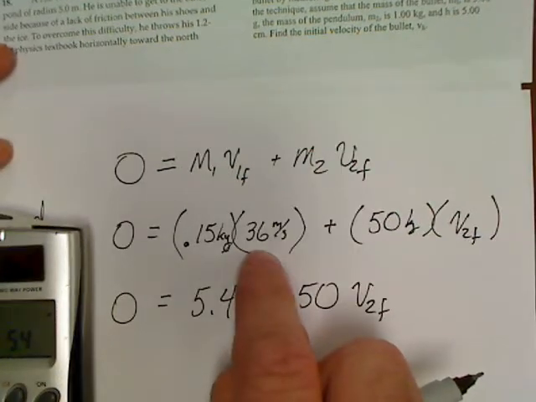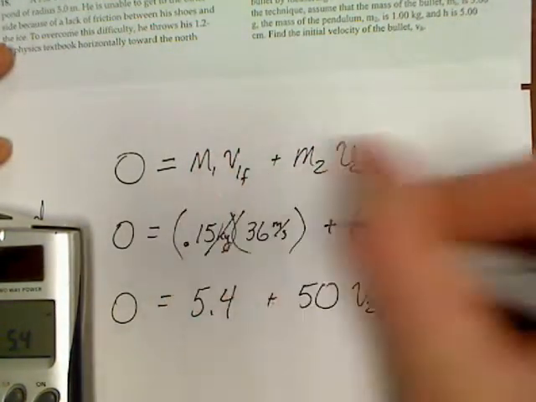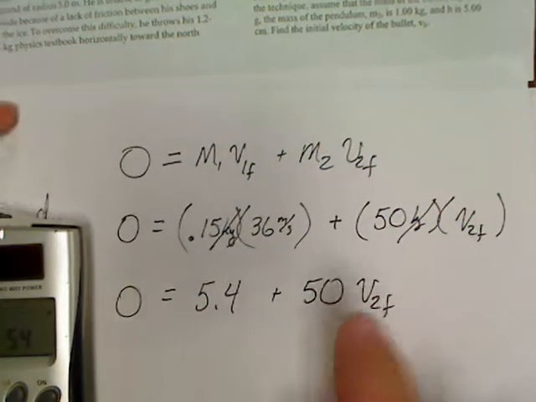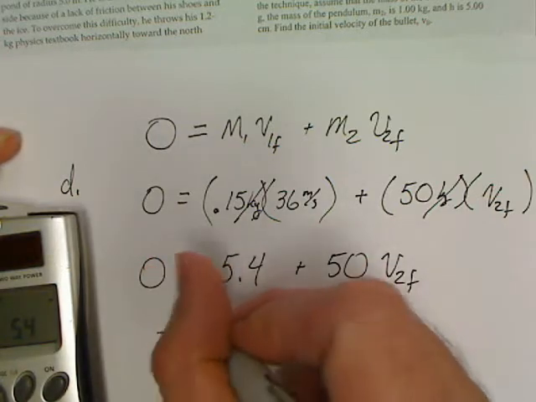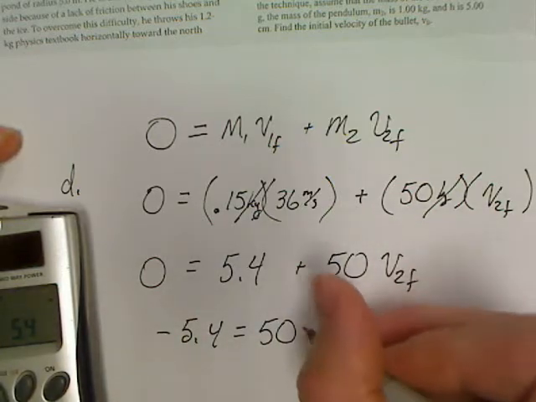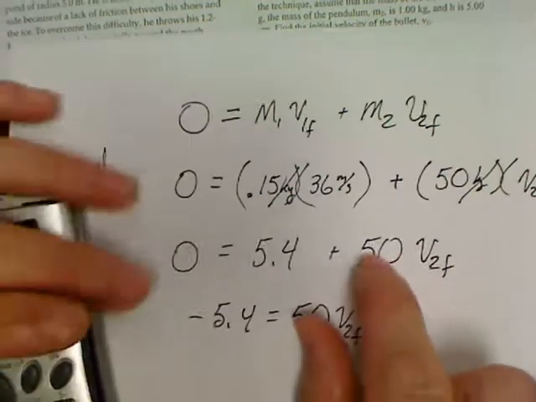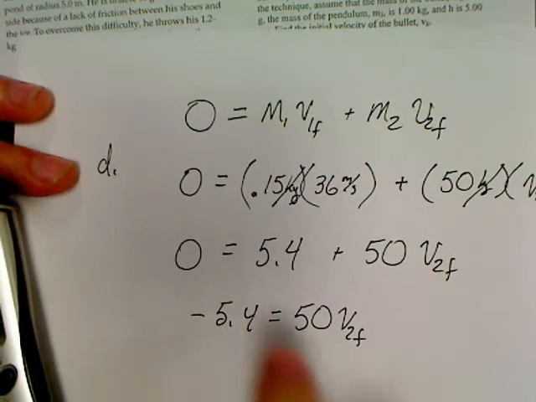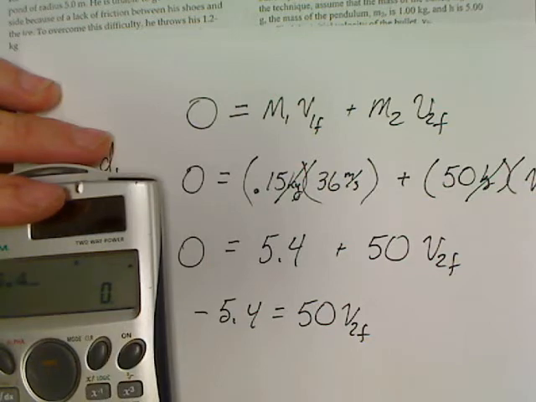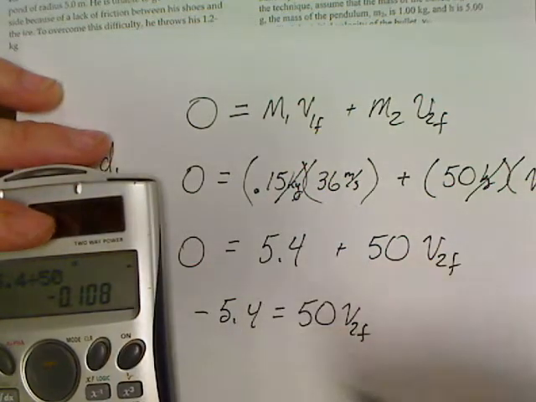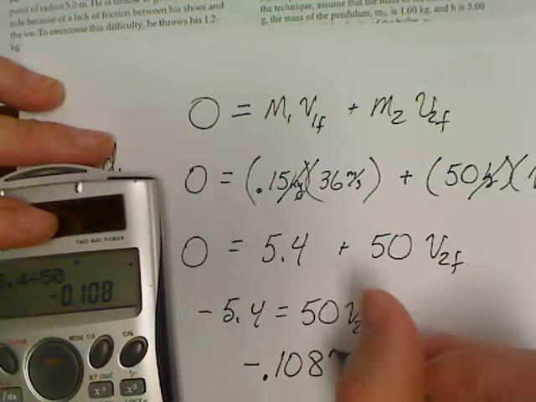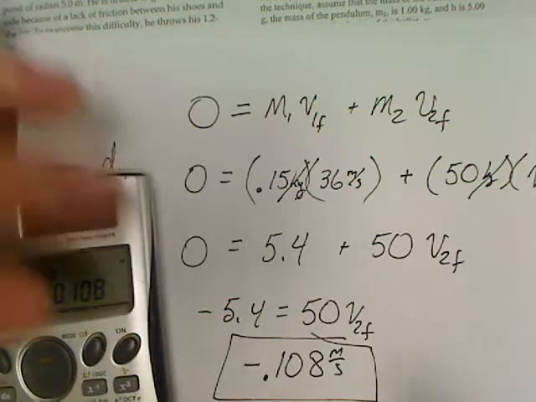So why did I leave these units up here? I want you to look at this. What's going to happen? The kilograms are going to cancel and leave you with nothing but a meter per second, which is what velocity should be. And so we're going to end up with negative 5.4 equals, and if you don't like me going through doing this algebra, that's your problem. It's my video. I'll do what I want. So move your 5.4 to the other side, and now divide negative 5.4 by 50. And the reason I wanted to show this, negative 5.4 divided by 50, I wanted to show you that this answer comes out to negative 0.108 meters per second. So there is my final answer.